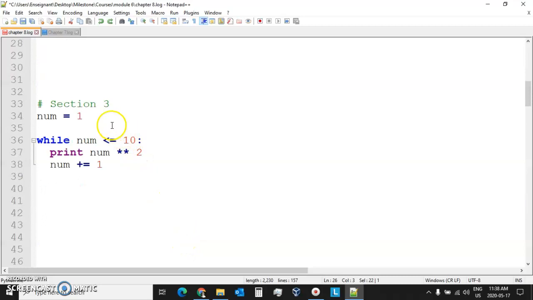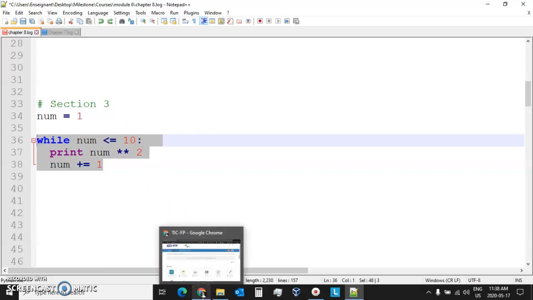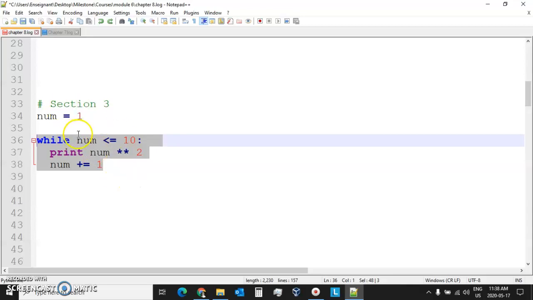In section 3, we initialize number to 1, and then we use that number to see if we're going to enter the loop. Is 1 less than or equal to 10? Well, it is. So we enter the loop, and then we're going to square that number and print it to the console. And we have an incrementer here, so we're going to make the 1 a 2, and we repeat. We're going to square 2, that's going to be 4, and repeat. 3 squared is 9. In fact, we're going to square all the numbers 1 through 10. So we'll leave that for now. You can do that in the exercise. That will print out the numbers 1 through 100.